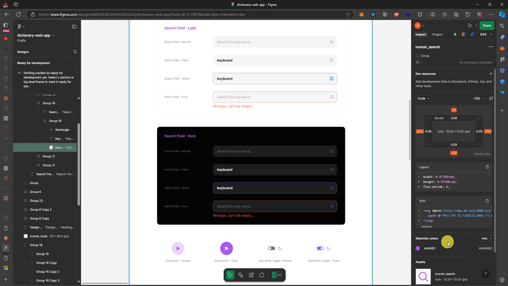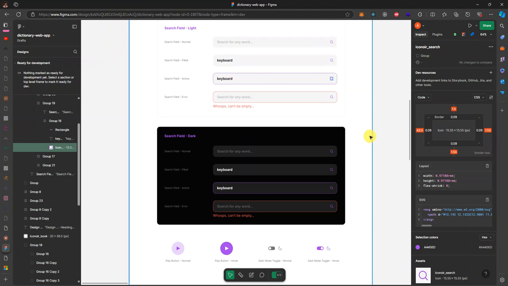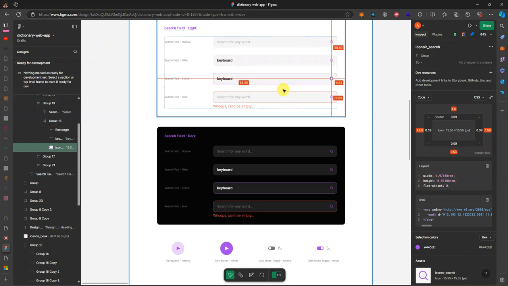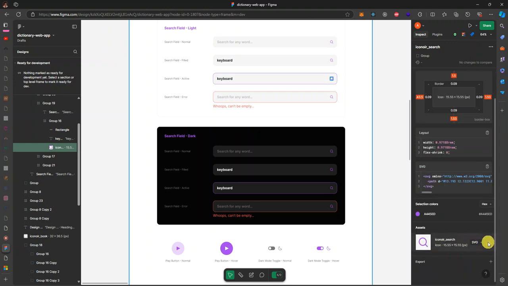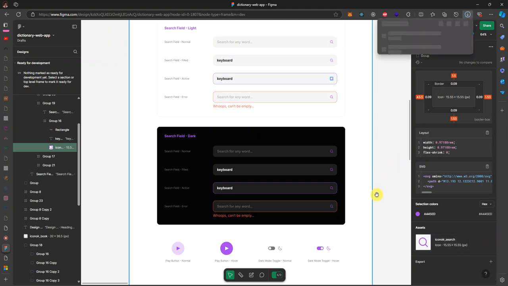Yeah, that's why you're a developer. You create a name according to what you can see. This purple is like a primary color, so you can call it primary color. This red is like an error color. So you are the one that will create all those names. That's why I'm showing you how to work with this in a normal sense, because the designer will not be giving you names. You, the developer, have to be the one that will create the names yourself.